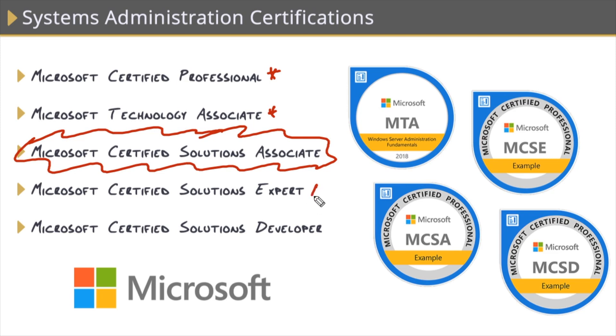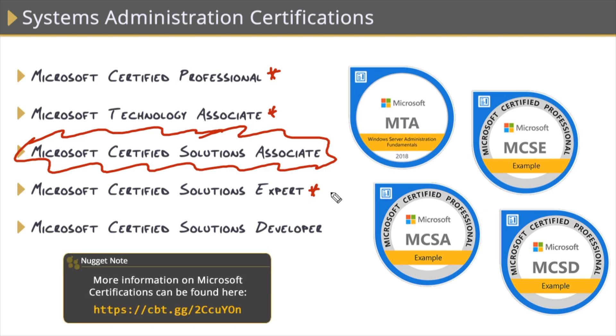The next one is the advanced Microsoft certification, the MCSE, or Solutions Expert. What you need to do here is pass a single exam from a list of exams within a role. Those lists are known as electives and are usually very specific, focusing on a single technology. Pass one of those and you become an MCSE for that year, and also acquire one of these fancy badges for your transcript, as you do with passing any of these Microsoft certifications.